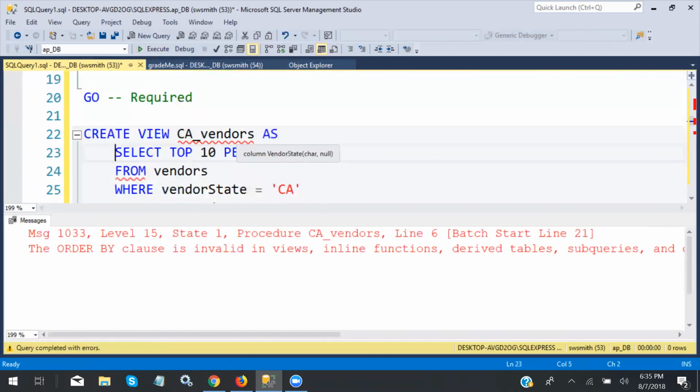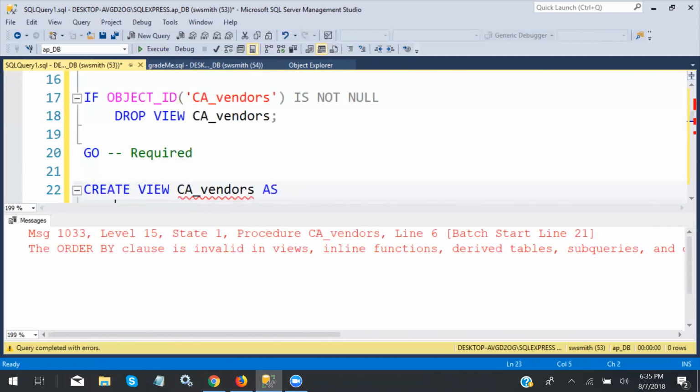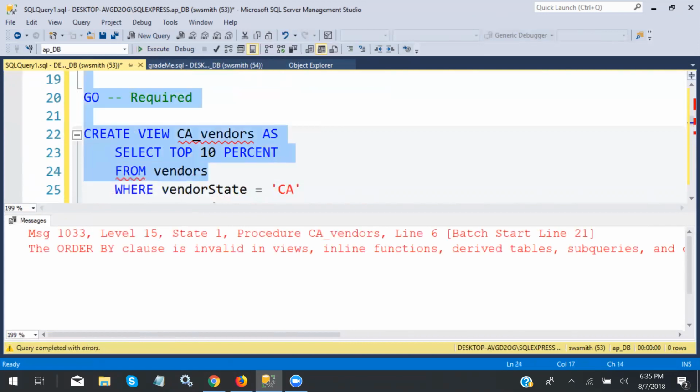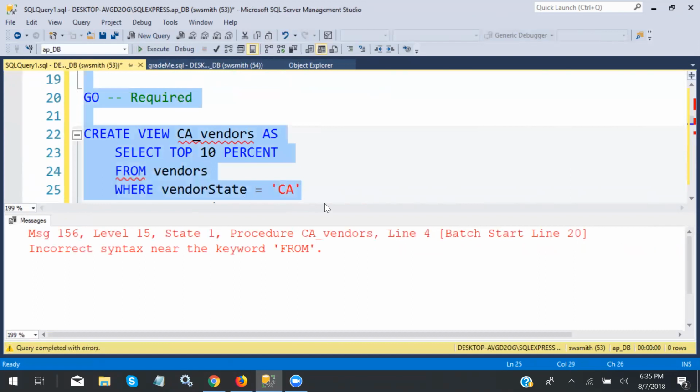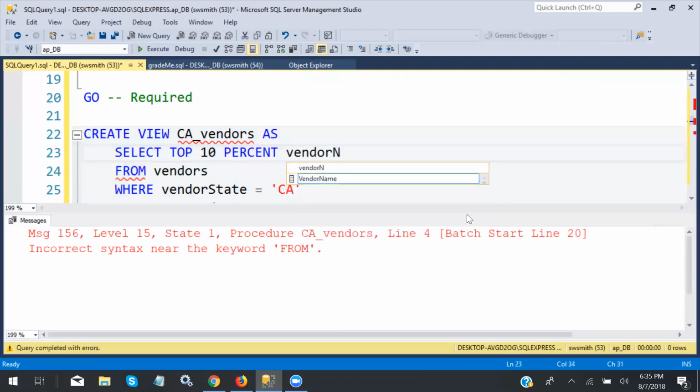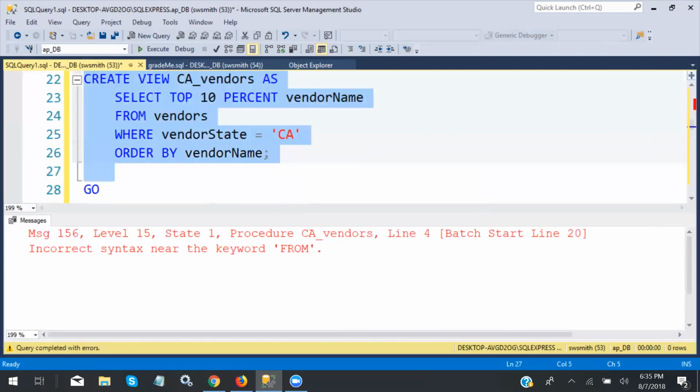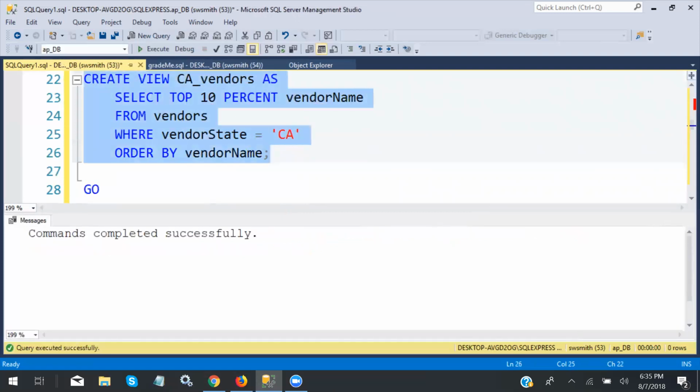And so, for example, select top 10% vendor name. Okay, that's better. Many will stop you right there because it says you cannot have an order by in there, but this one is letting me do it.